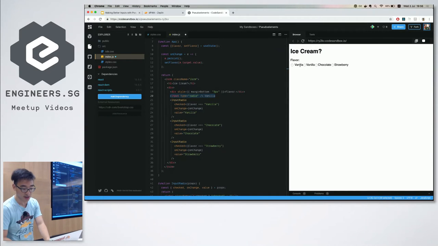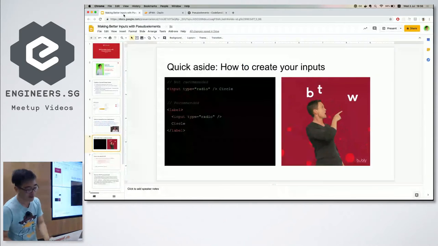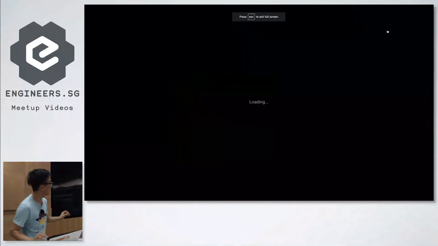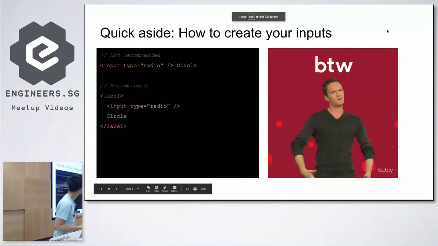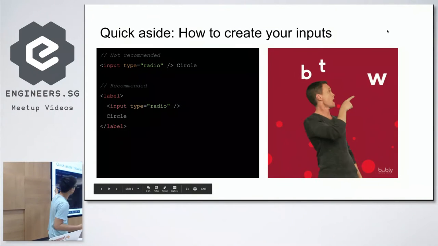So if you click on this, this is a text. If you click on this, this is part of the input. If some people want to click on the radio and then they click on the text, then at least you can change the option. So it's the difference, and one of the things that I want to make sure people do is that you properly style your input stuff, and you can put your label this way.